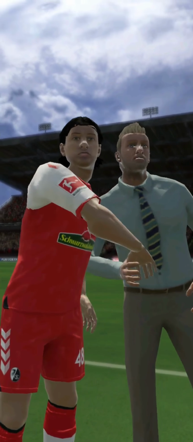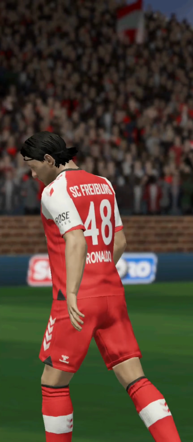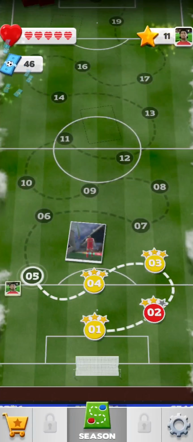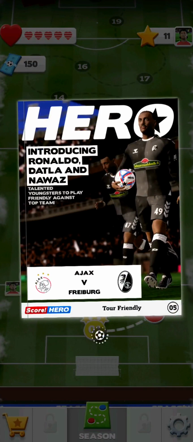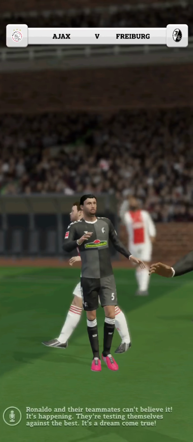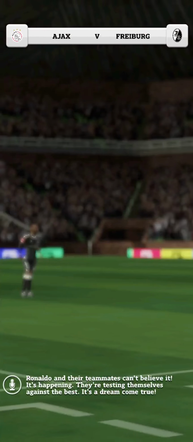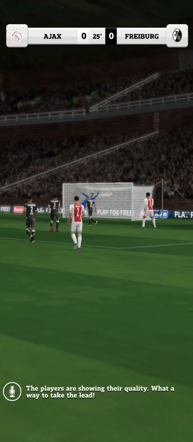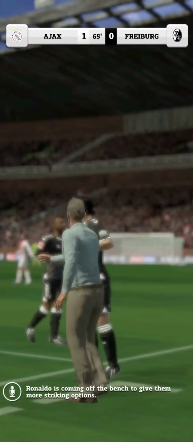Opportunity for this youngster as he puts pen to paper on his first professional contract. He signed his first contract with these other talented youngsters. They're being tipped for a bright future. Well, that goal's been coming. They've been dominating the play. He's coming on to try and make a difference.